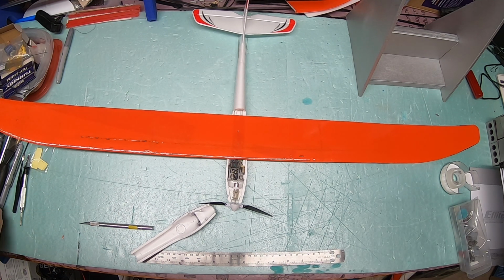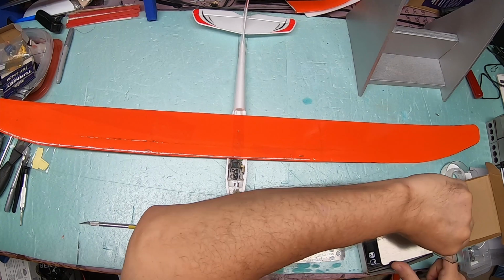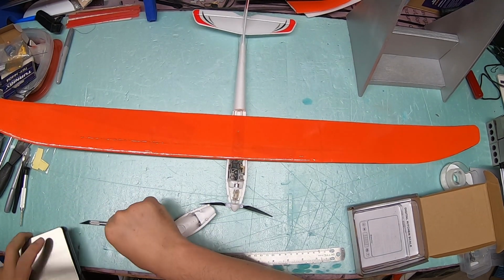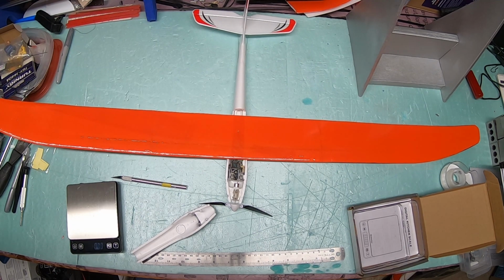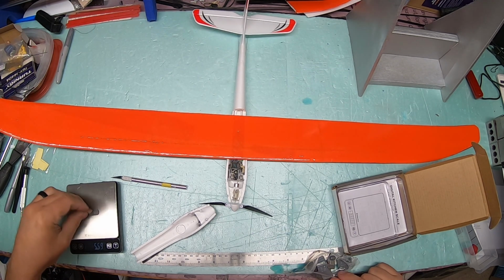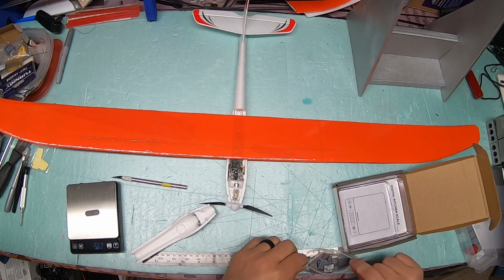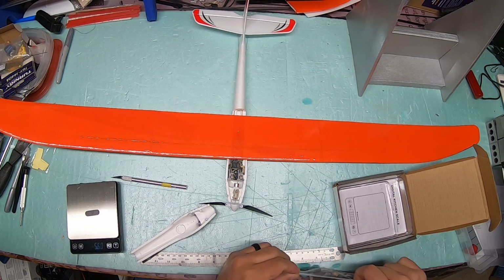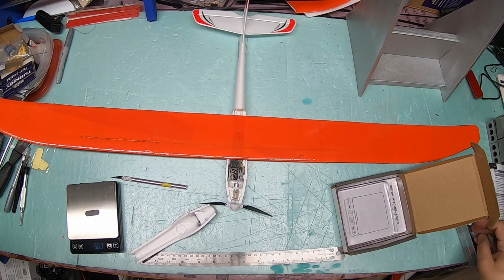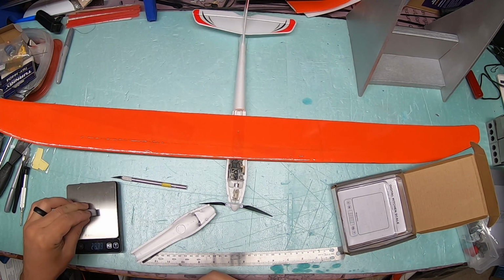Okay, I'm going to get out the scale. That's too much. Should just be able to make up the difference there with some clay. But let me see how much this weighs by comparison. Oh, that's going to be way heavy. Yeah.